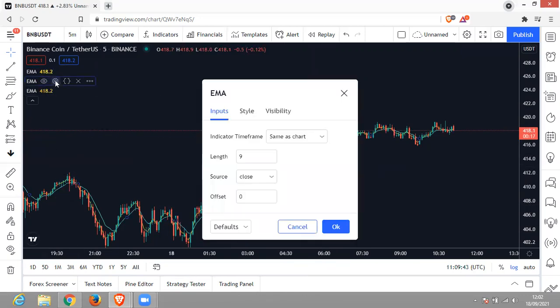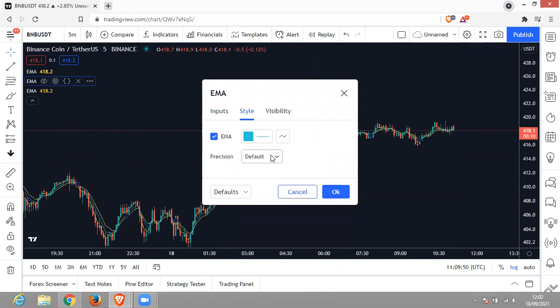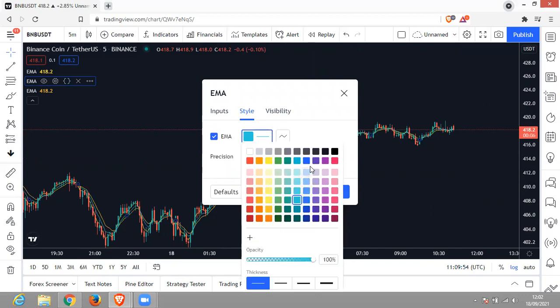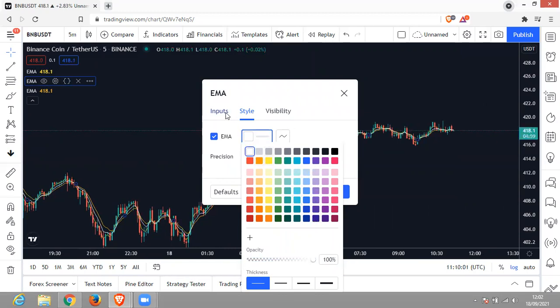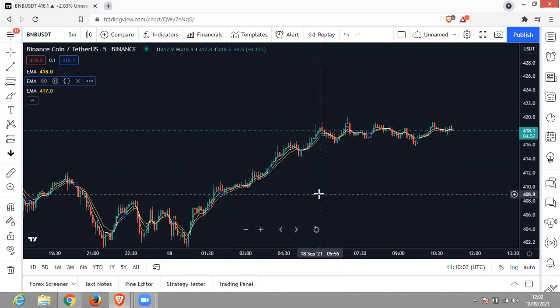Now for the second, I'm going to change it to 6. So I write 6 here. Now the visibility, I can leave the style. The visibility, let me use white. You can use any color, provided you are able to spot it.